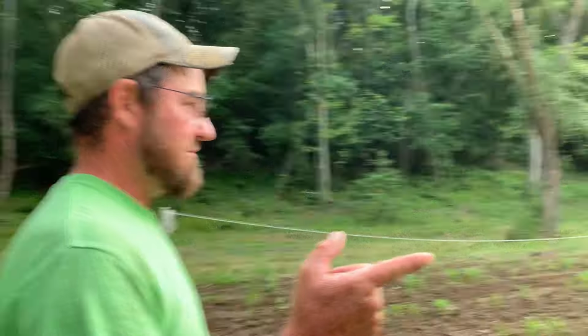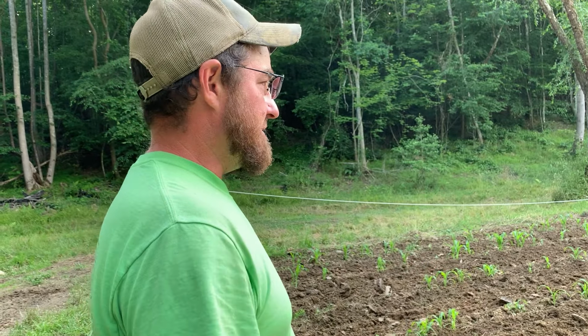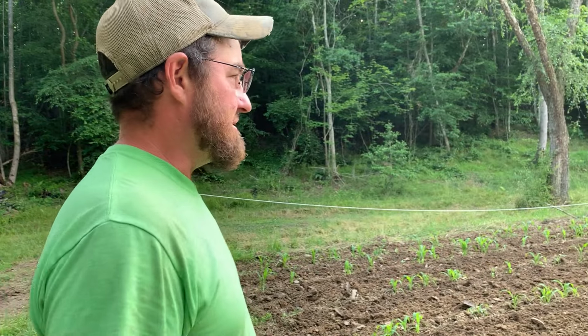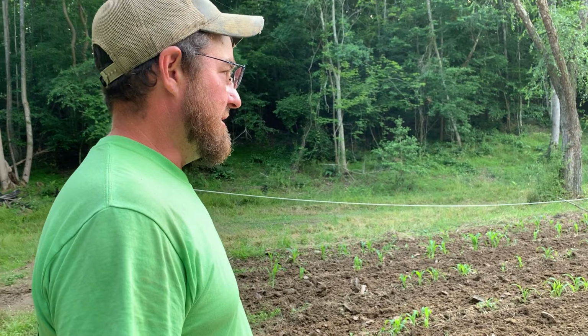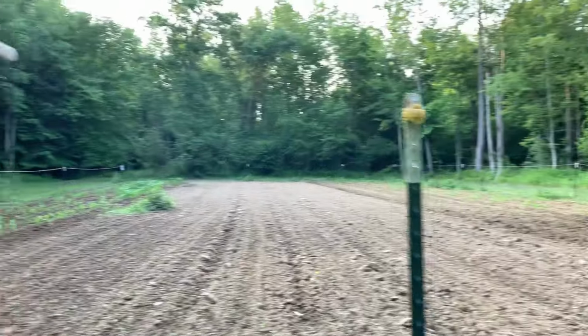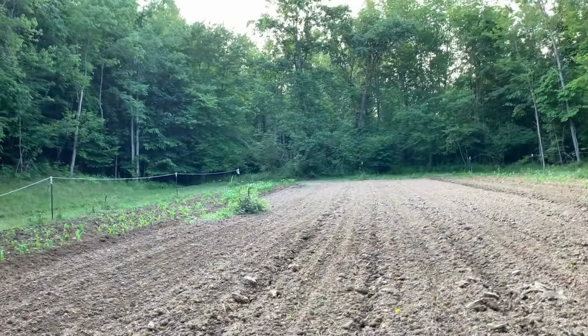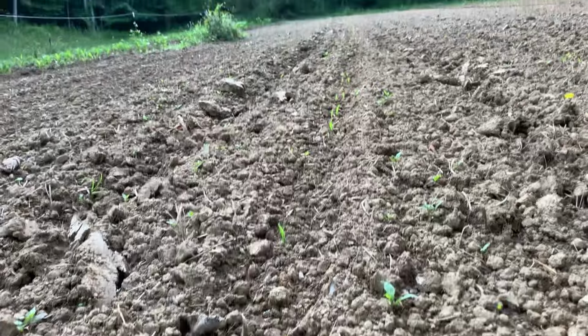Now, for anybody new, we've got planted down here sweet corn, crowder peas, a late patch of sweet corn, and a section of sunflowers. And don't judge us on this sweet corn, because this is not the prettiest sweet corn we've ever had. I don't know what's going on down here in this garden this year. But anyways, that's another story. The new sweet corn up here is looking pretty good right now. It's all coming up pretty even. Maybe it was just the weather, because this other was planted earlier and it's been real cool lately.